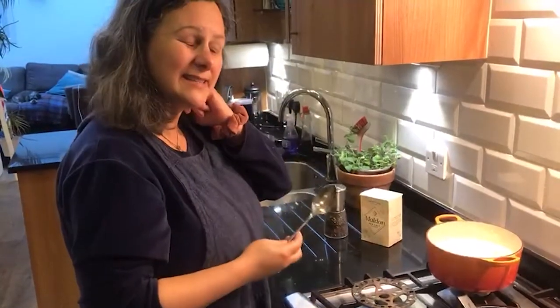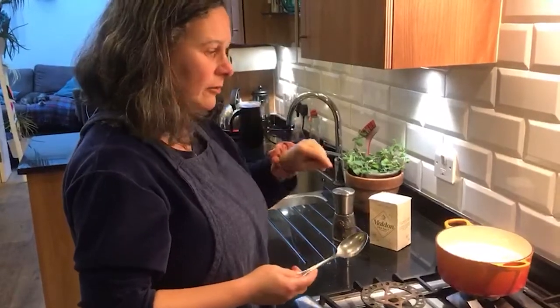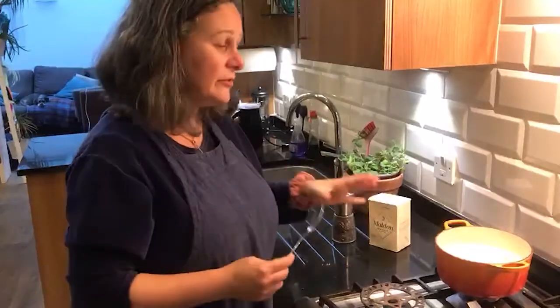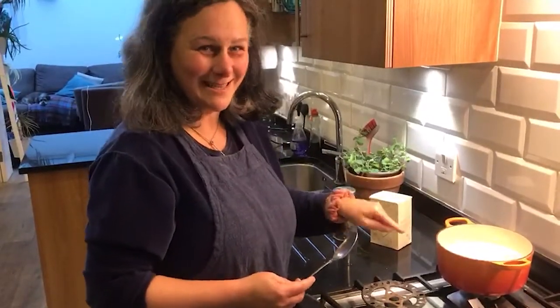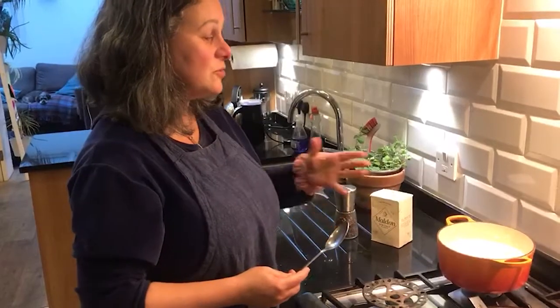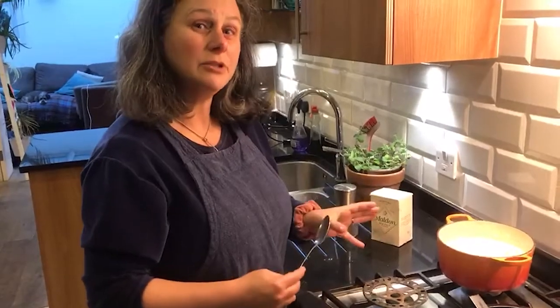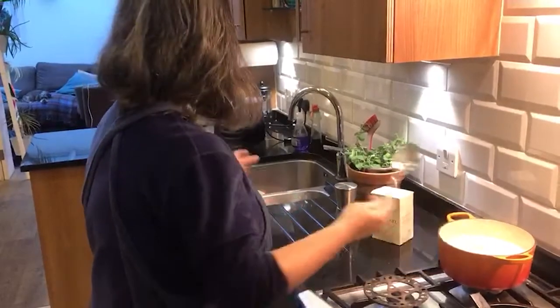And what I would say to you is, if you're the sort of person that doesn't like to use whole milk, you now need to add cream to it at this stage. So we use the whole milk from the market, and it is actually probably a little bit creamier than the supermarket milk, even the whole milk. So if you're using supermarket milk, you might want to just give it a little bit of a cream up. And that's my Cullen Skink.